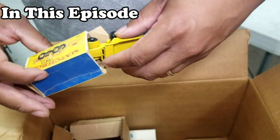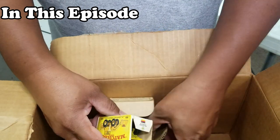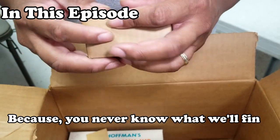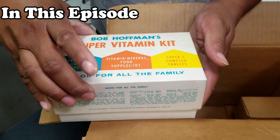Leave that out so we can at least match up the box. Yeah, we'll get it. We don't want to ruin the box, though, because we're going to have to take that out anyway. Yeah. So what's in here? Is this something good, or is this just the super vitamin kit?